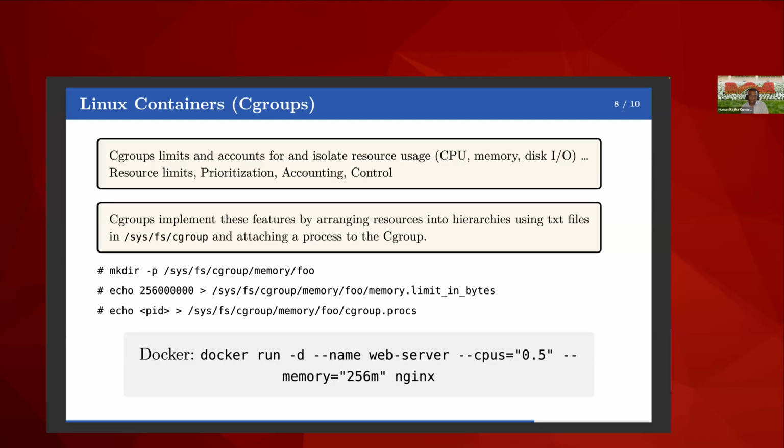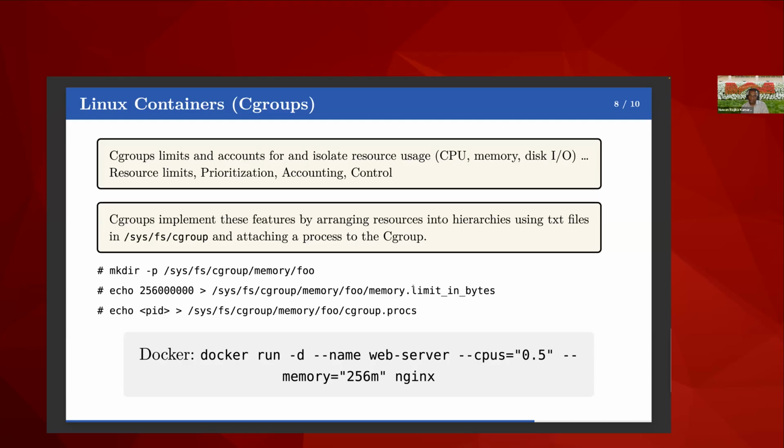I am going to create a C group for managing memory, restricting access to the memory, called foo. I'm going to create a directory using mkdir -p inside that memory C group folder called foo. And then I'm going to limit the memory to 256 megabytes using that memory.limit_in_bytes file.